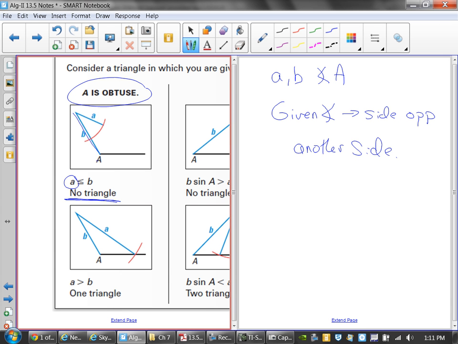Okay. So let me show you an example here real quick of the obtuse style first. You don't need to necessarily worry about what the triangles themselves are going to look like in these cases. What I want you just to understand is that if the angle is obtuse and the given side across from the angle is shorter than the other one, it's not going to happen. If it's bigger, it's going to be okay. So let me show you an example.